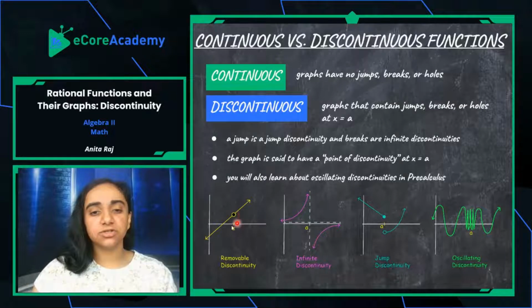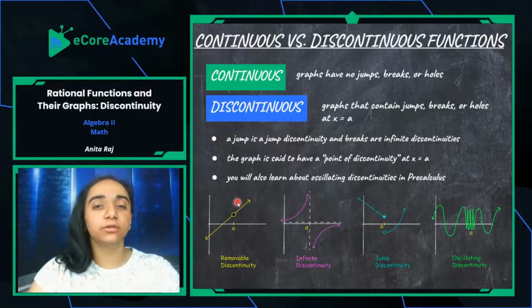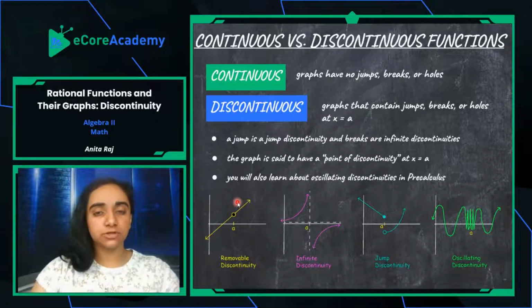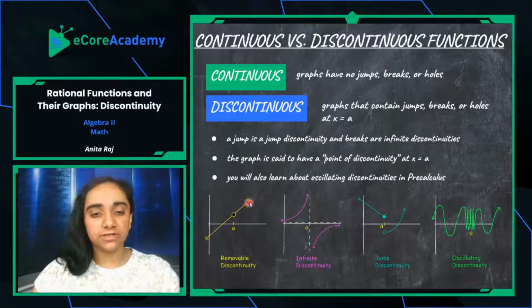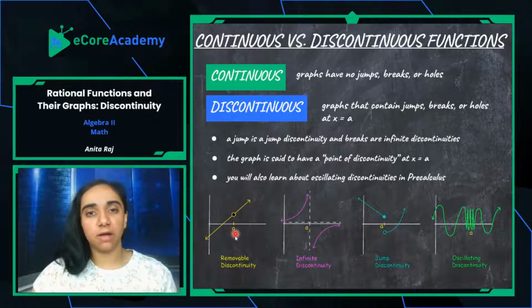But as you can see, there's an open circle at a. And that means that there's a hole at a. They call this a removable discontinuity, and we'll talk about why it's called that. It's also called a point discontinuity, because the rest of this function is continuous, but at this one point, it is discontinuous because this x-coordinate doesn't have a corresponding y-coordinate. It's an undefined point. So that's why there's an open circle. It occurs because of that common factor.